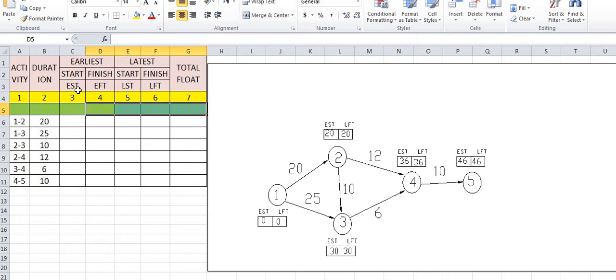We first have to find the EST, that is the earliest start time, earliest finish time, latest start time, latest finish time and total float. These values, which have been asked in the question, are to be calculated. The earliest columns are earliest start time and earliest finish time, whereas the others are latest start time, latest finish time and total floats. These are the various columns to be made in order to calculate the things related to this network diagram. This question is asked for about 10 marks or 12 marks.